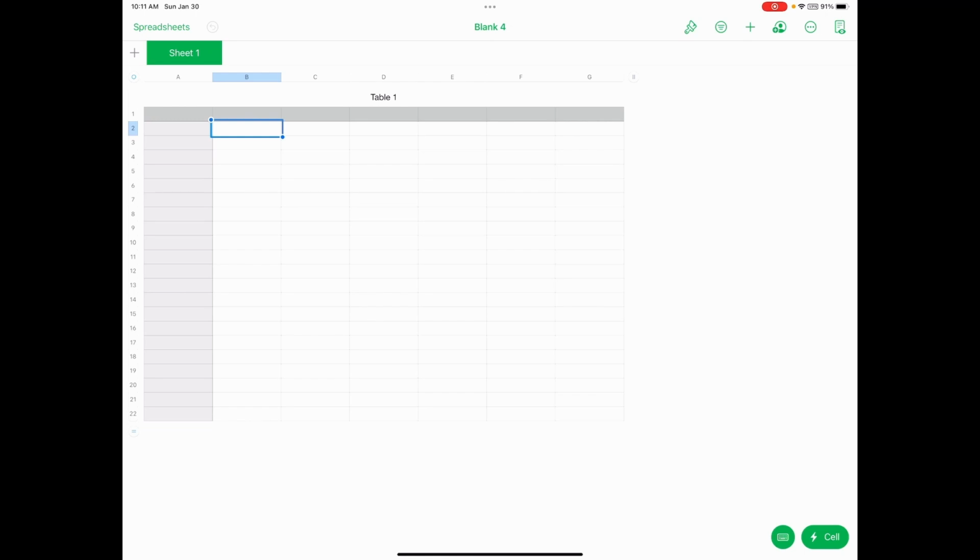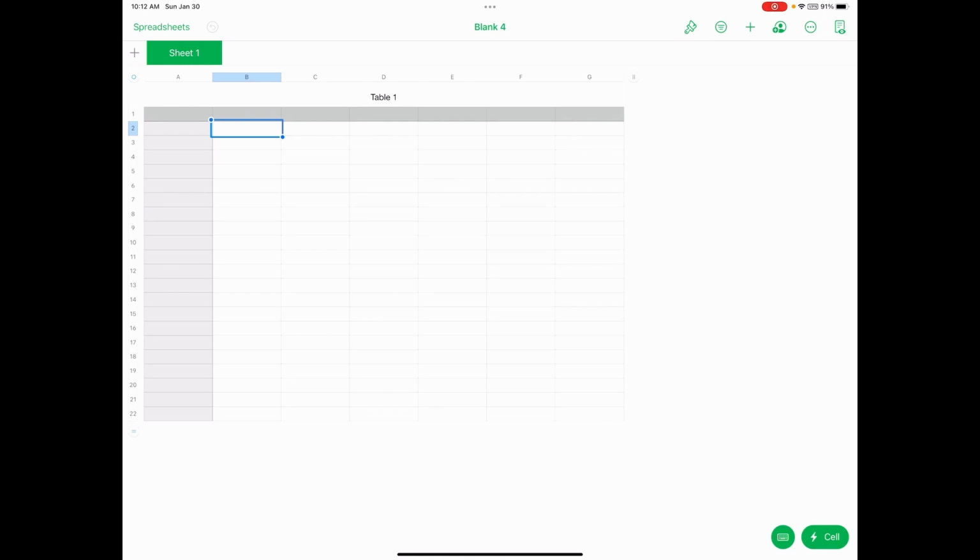Okay, now let's start with the months. If you look down the lower right-hand corner, there's two little icons. One is a bigger one, like a lightning bolt, and it says Cell. We'll get to that later.